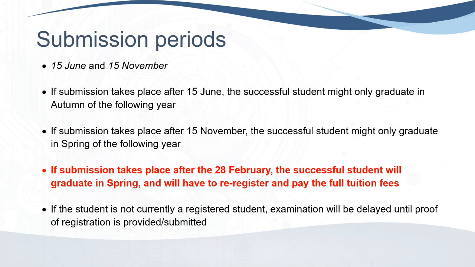You will also, if it's after the 28th of February, like I've said, you will have to re-register and pay the full tuition fee. And that is really a very, very hard thing to do, to pay that full, is it 19,000 Rand for a 2-week delay. Right, so if you did not make the 28th of February, or you did not have internet connection and you submit the 2nd or the 3rd of March, they will not send out your thesis for examination unless you are a registered student. You have to re-register if you do not submit within the period.